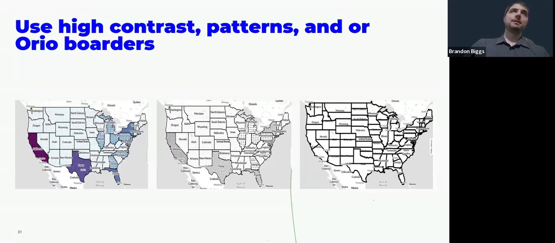Then for creating borders around the different features, you can do what's called Oreo borders. This is when you have a 3-layer border. It has either black or white on the edges, and then in the center it has either black or white as a contrast to what the edges are. So you could have one black, one white, one black line, or one white, one black, one white line, and you just need to make sure that it's a 3-to-1 ratio with the color that it's next to. So that's basically how you can meet this particular type of guideline.